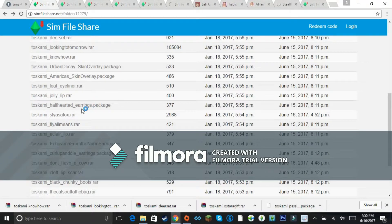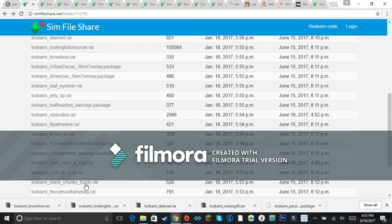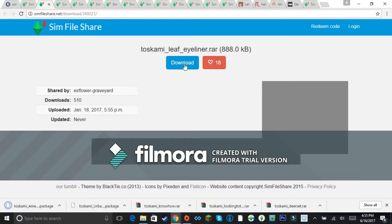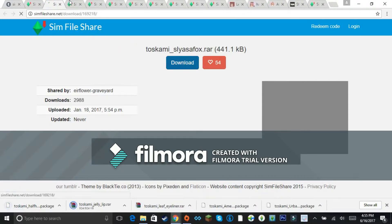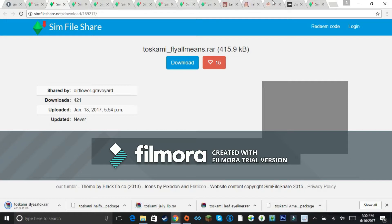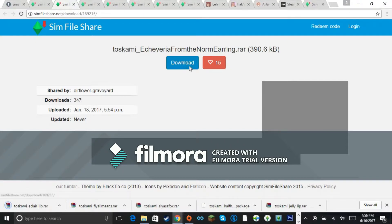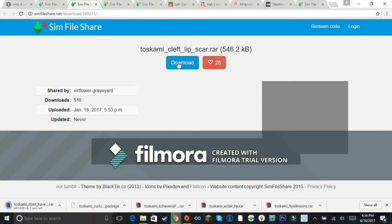I said I don't like skin overlays, but honestly I just kind of got everything. I might kill my game at this rate. Also, I love how I was so certain about being safe, and here I am browsing all these different websites. That said, there were certain sites I visited today that I actually closed out of and didn't download from because they gave me a bad vibe — like the content was great but it just didn't feel safe.